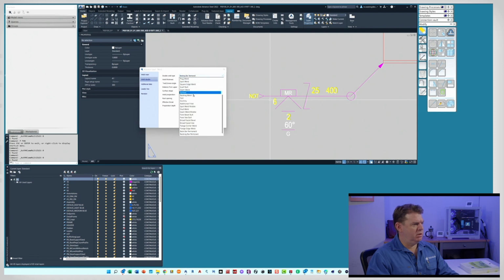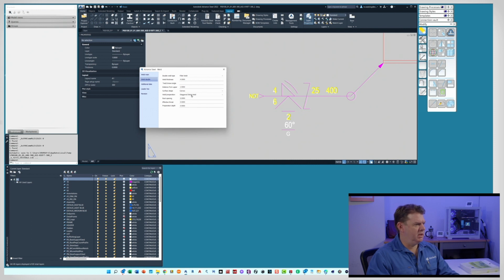Let's put in back to our fillet weld. So let's put in a fillet weld here. If I can find my fillet weld, where are you? There you are. We'll make it a 4mm fillet weld. We will put a convex, and instead of saying that it's a stitch weld, we'll put in here that it's going to be machined. Let's say it's going to be machined flat. There we go. And just for giggles, we will make that a 2mm root gap.